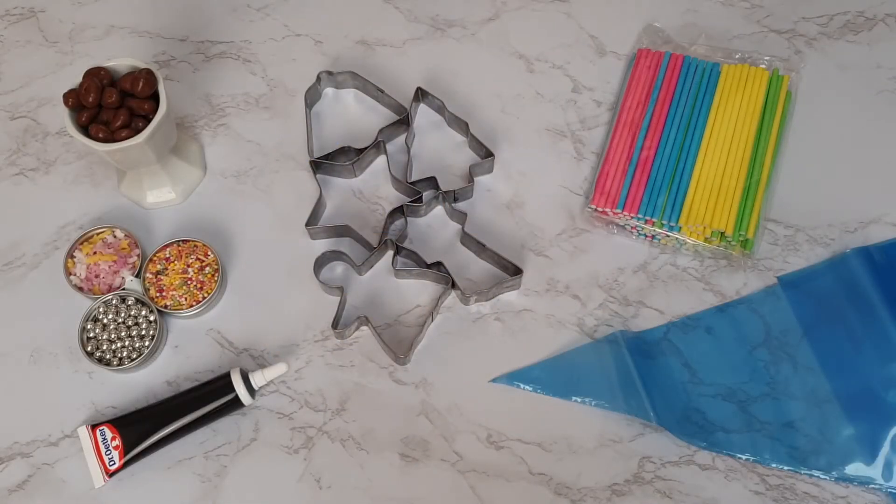For my additionals I've used some chocolate covered raisins and various different sprinkles. I've got an icing pen, lolly sticks — you can get skewers from supermarkets if you can't find lolly sticks. If you can't find either, you can just make these as shaped and decorated chocolates and leave the sticks off. I've put a piping bag there but I actually found it easier to use spoons, which I will show you. And I have some cookie cutters to show you how to make shaped chocolates.